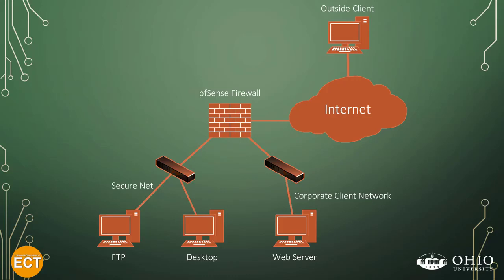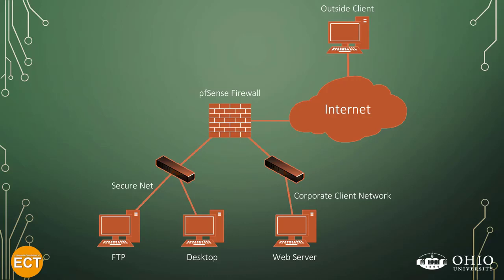So we'll have one that we set up as a web server, and one that we just use as a standard desktop client, but it lives in secure net, meaning it lives as one of our corporate clients might, behind different rule sets than our corporate web server, which might need to be accessible from the outside world. Our desktop clients never need to be accessible from the outside world. They need to be able to get to the outside world, but our outside world client does not need to reach the desktop. So some of our firewall rules will set that up.